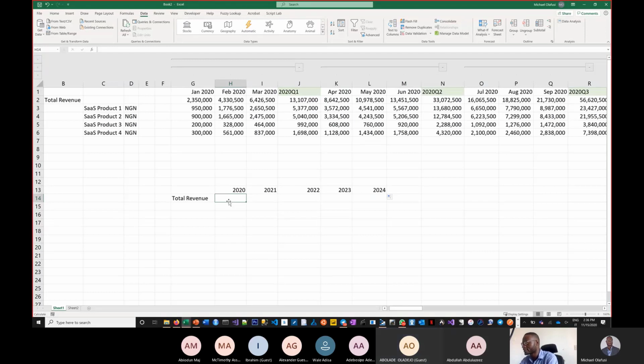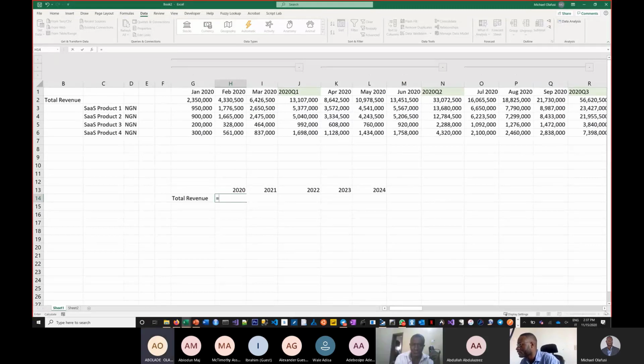Am I going to come here and start doing equals SUM, and I start picking like this, this, comma, this? Or I start picking just the particular year. So let's see for year one.